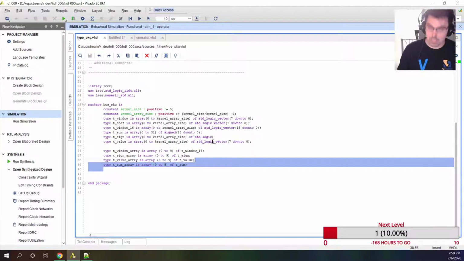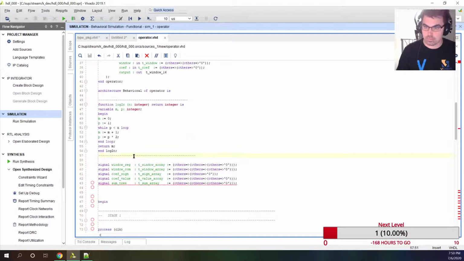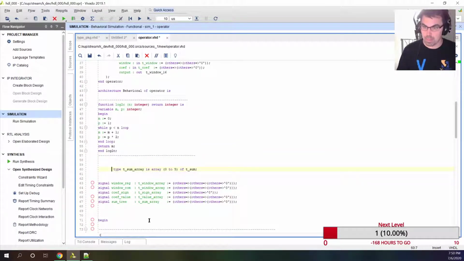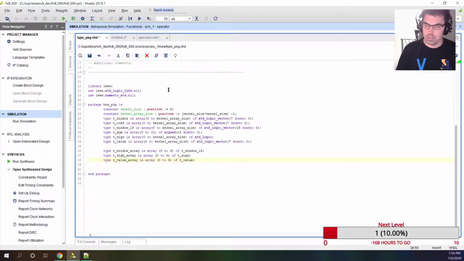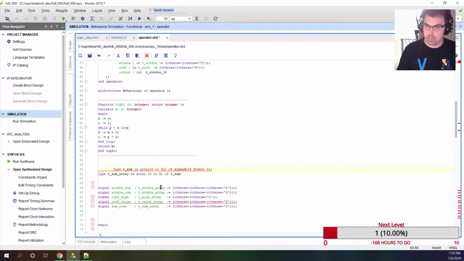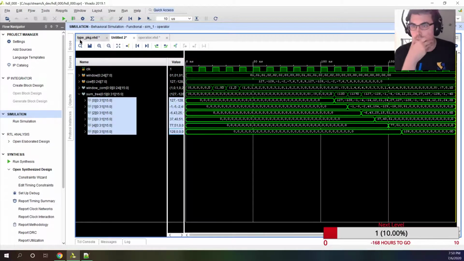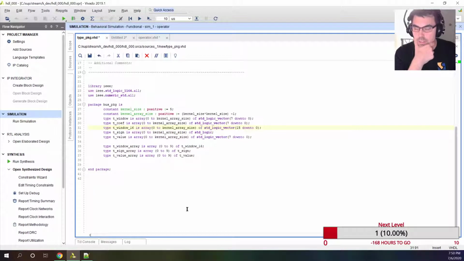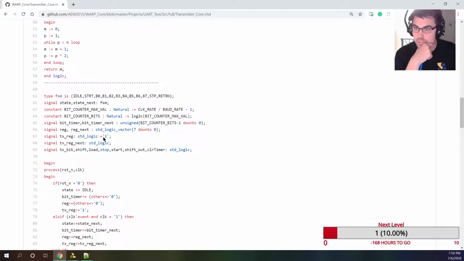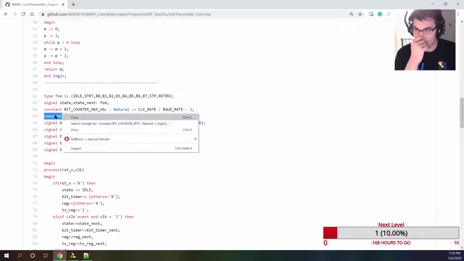So we probably need to take this, stick that there, and take this and put that there. Because what we want to do is use this log2 function, and we're going to create a natural, write that like that.